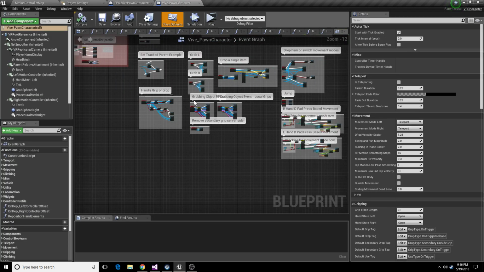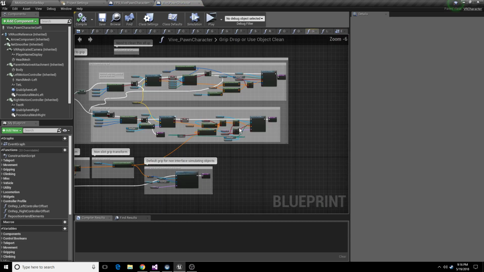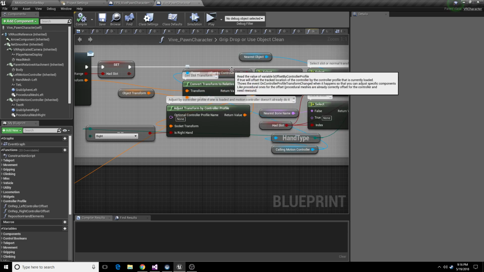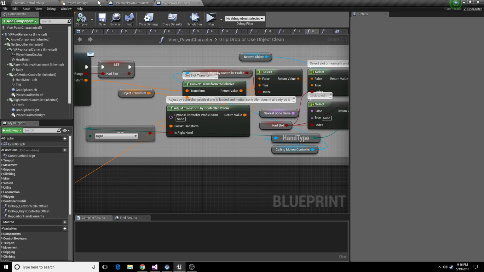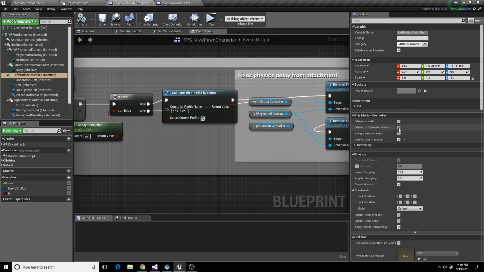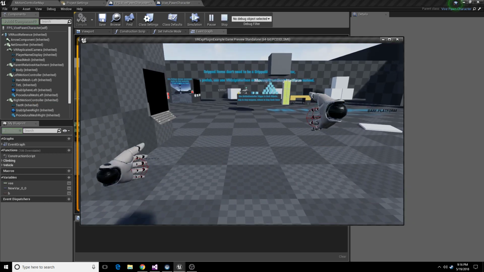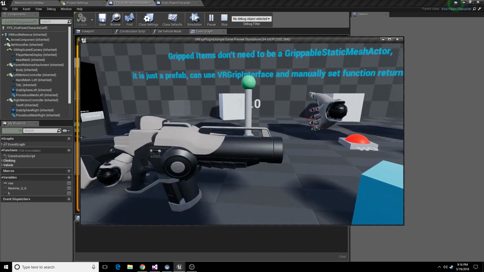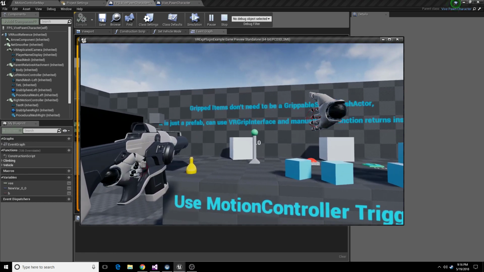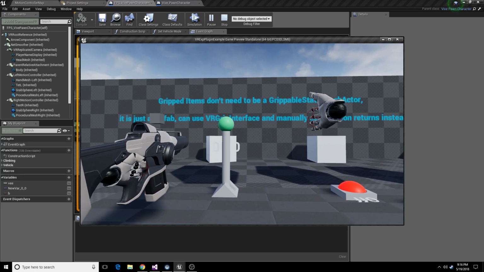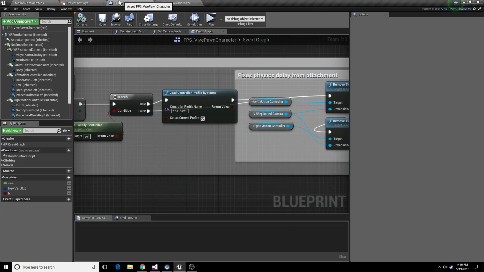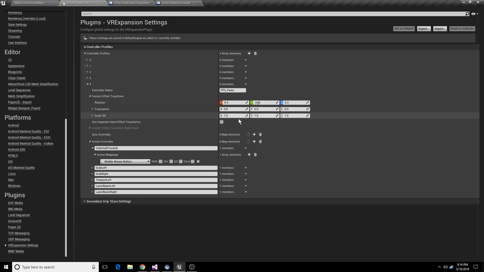I still have code in the normal character for adjust transform by controller profile. And that's if you're not offsetting by controller profile, you still want to offset the grip by it. So like in the case of the FPS pawn, I don't offset by controller profile because it's easier for me to collide with my hand out in the air like this. I mean, with real tracked controllers, this would be bad, but with FPS pawn, I'm testing. But I still want the grip to be offset like this. So, you know, that's the whole point of me still checking that there. So that's the offsets.